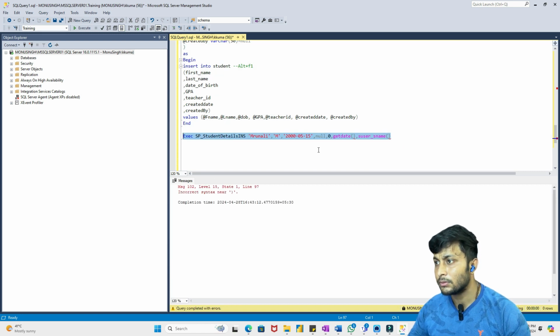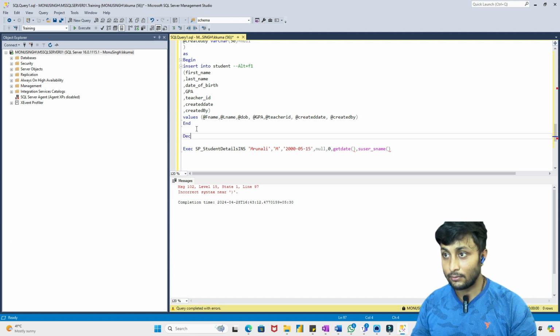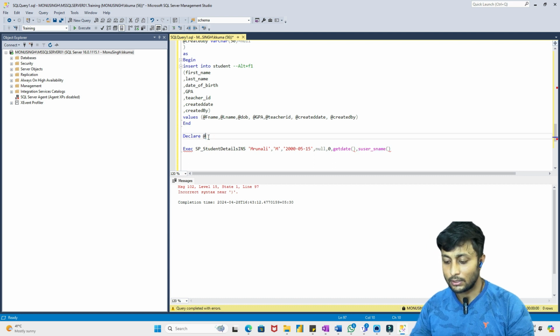There is some issue here in GETDATE. Okay. So let's take one alternative. So I can't put GETDATE and this particular SUSER_SNAME directly into the parameters. So what I need to do, I need to declare a variable.